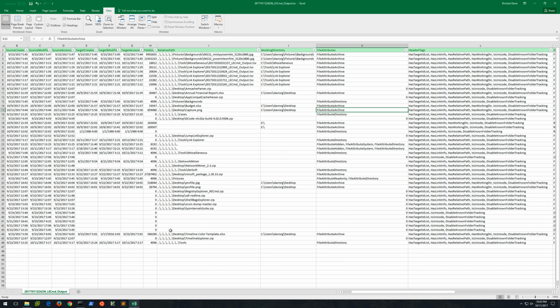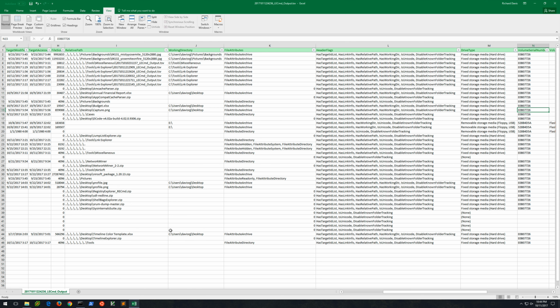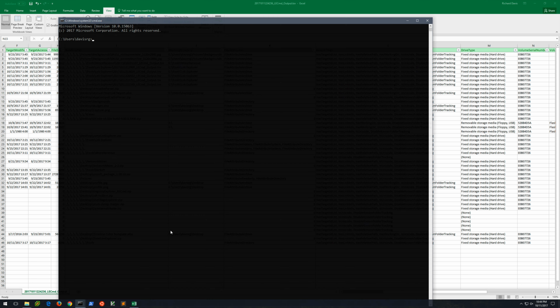the header flags, which specify the type of data contained within the link file, the type of drive on which the file is present, which in this case is a fixed drive, the volume serial number, which we did not see with ExifTool. And in fact, if I load up a command prompt here and run vol, you'll notice that volume serial number does indeed match what we see here, because this is the machine on which that file was present.